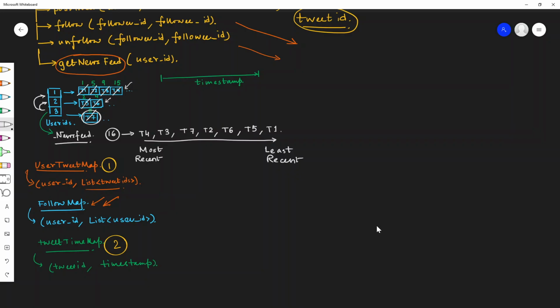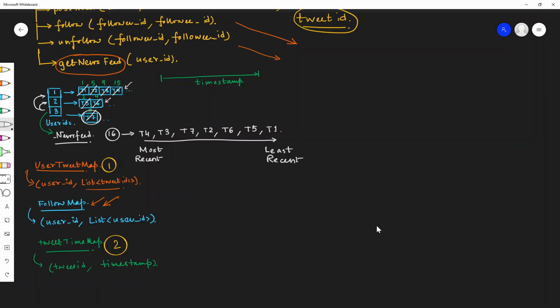First of all, let's say we have the follow map, the user tweet map, and tweet time map properly populated through the other functions. We can assume that, or if not, that failure scenario we also need to handle.